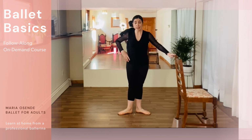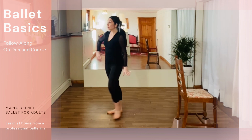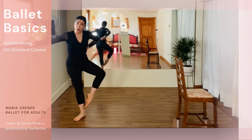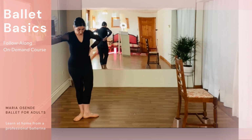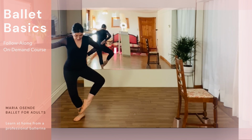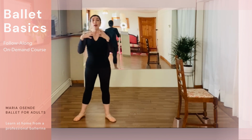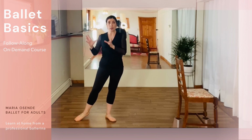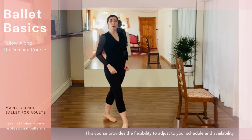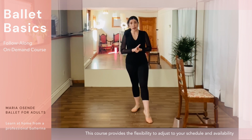Then we'll work on jetés as well, which is when you get the leg off the floor. We'll learn the concept of coup de pied, which is when you pick up your foot and down. And we'll learn the concept of fondus, which is when you bend. A fondu is a melt, and it's when you bend those legs. We'll develop a little sequence of exercises that we do all through the course, and by the end of the course you'll know these concepts plus a little bit of a center exercise.